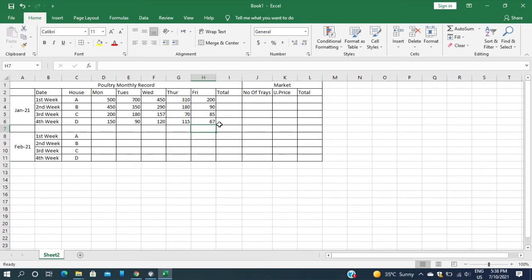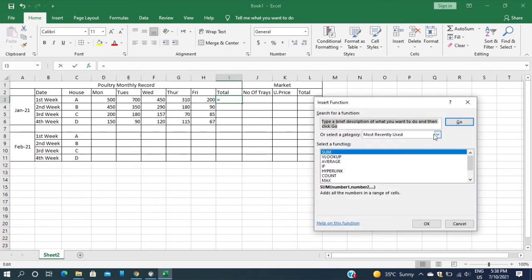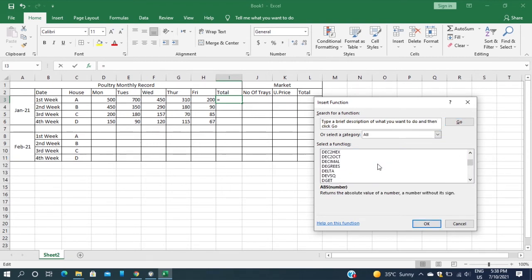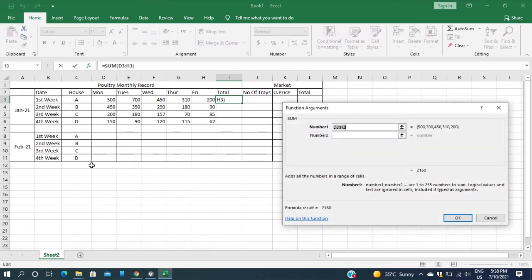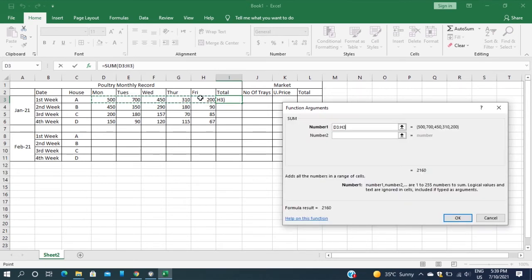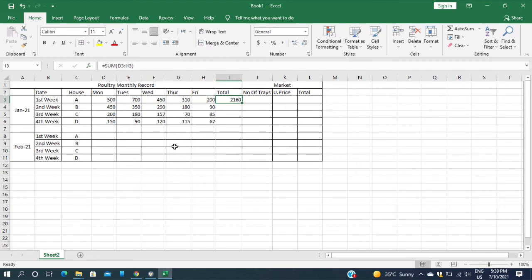This is data entry, all we have been doing. So after you have done that, we are going to do addition. For addition, you select the box where you need the answer, then you select f of x, then look for the function. Maybe if you're not seeing the function, you can select here and say all, then you move through. Because we're looking for summation, I just go to most used because I use it frequently. Then I select sum, then say okay, then I'll drag from Monday, hold down my left click button, then drag through up to Friday, then select enter.